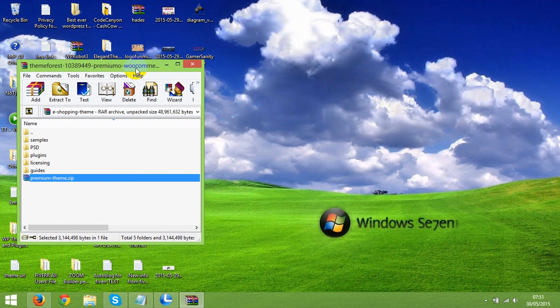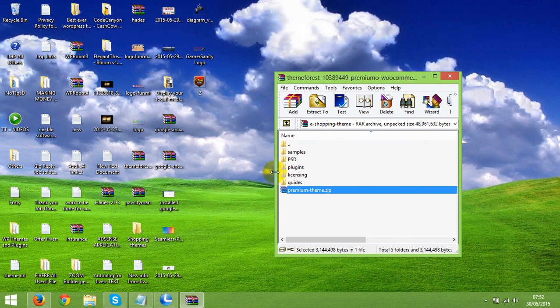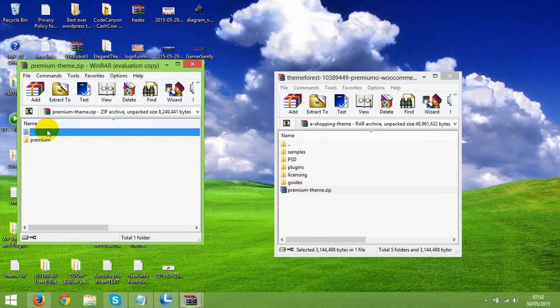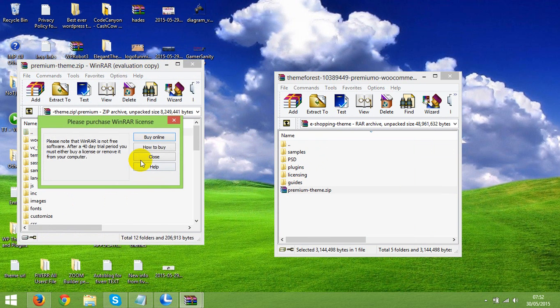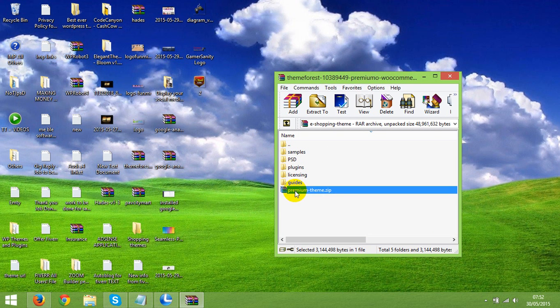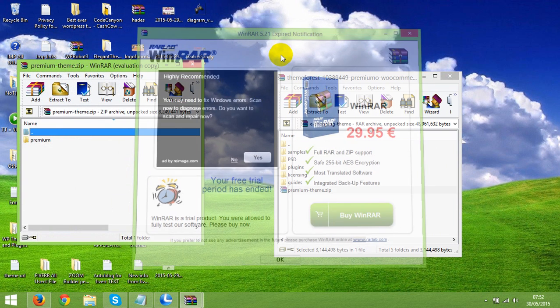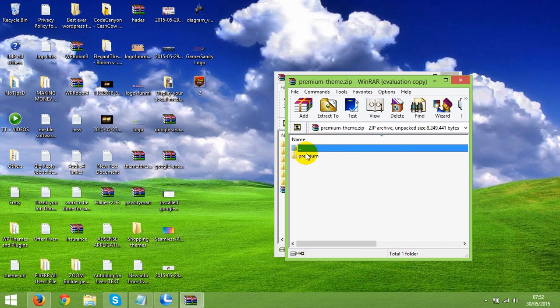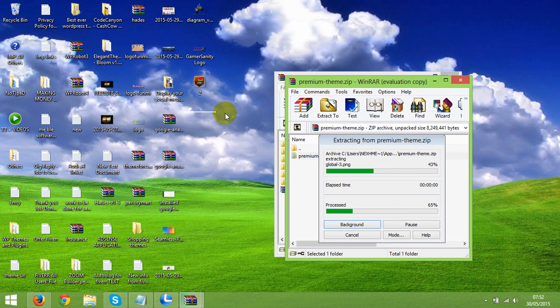Before you do that, if you want to edit, you need to drag it onto your desktop and then edit the image of the theme, which is in the images section. For example, let me just go here right now and drag this up here, the theme itself.